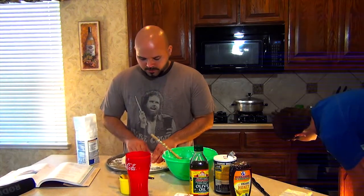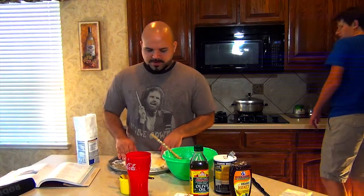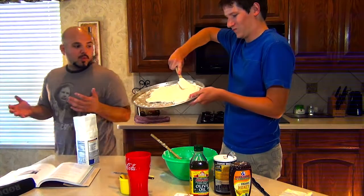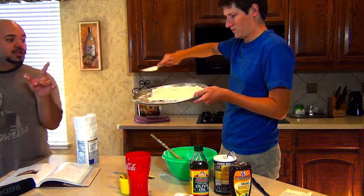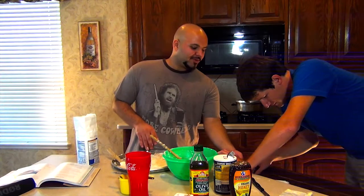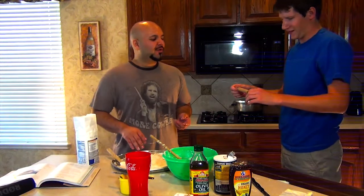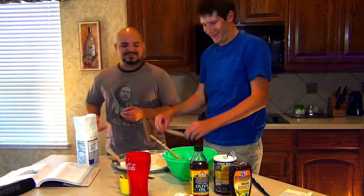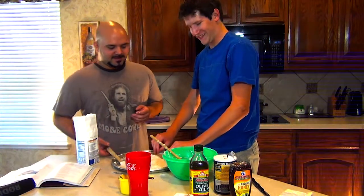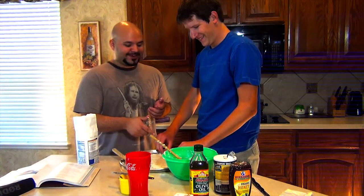So I am smushing this down. We could use a spatula too. Spatula could also work. Make sure it's a quarter of an inch. Do you have a ruler by chance? I have no rulers. There's a little mini rolling pin right there. Oh my god, there is. A little baby rolling pin. This is efficient. Seriously, that is a Play-Doh one.